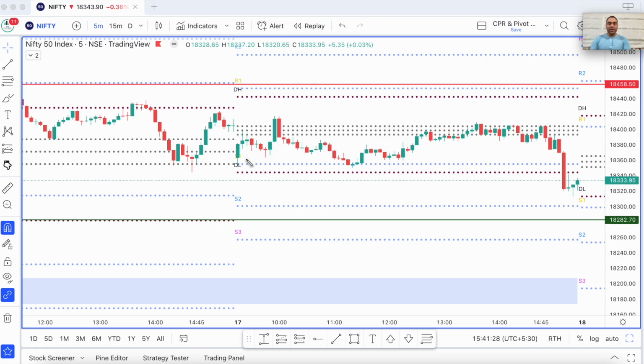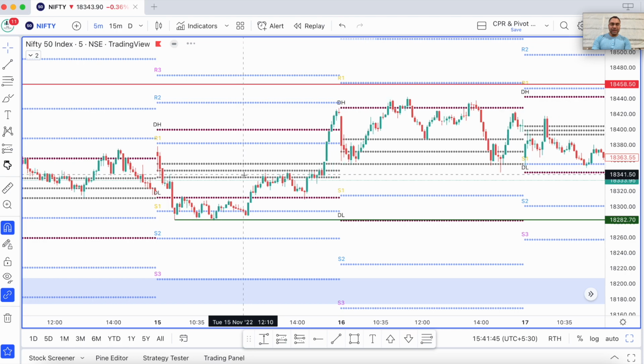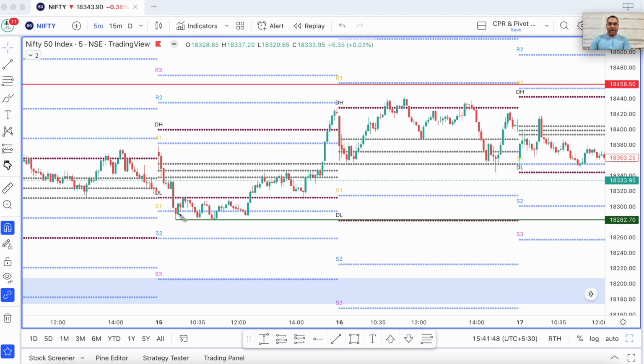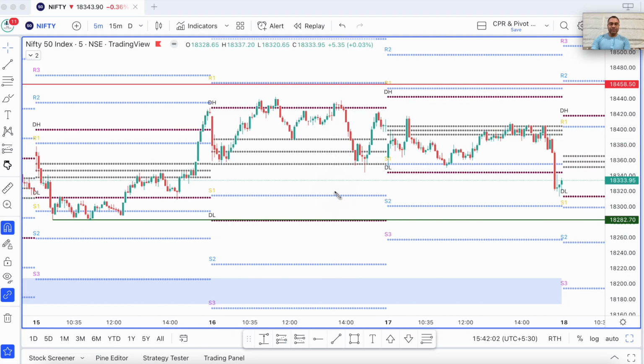When this price action was happening in the morning, when this candle opened and turned green, even before that I had said that I will look for short positions when the previous day low is broken, correct? The price has to trade below the previous day's low, because you can see that the price started to go up from here. From here to here, buyers took the price up to this zone. If buyers are taking the price up all the way to this point, then they must have sold puts at all these levels.